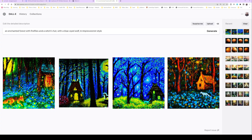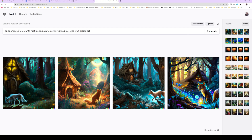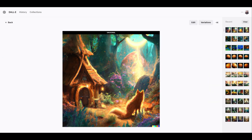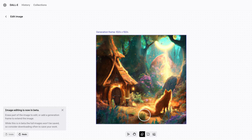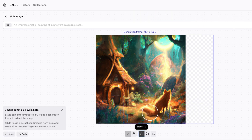You can create art just with text prompting and get some fascinating results. What I like the most about this tool is that you can change the images that you get, so you can expand them, make them bigger, or you can remove and change little pieces of your image and generate new things for it.